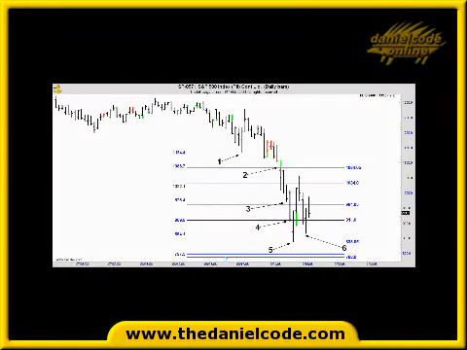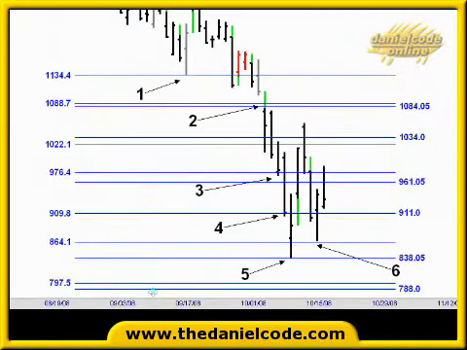This is a continuation of the Danielcode trading manual, and we were looking at chart 9b, where we have the S&P futures contract, and we have now put on two sequences of the Danielcode numbers, and you'll see they are in blue. The reason they are in blue is to show us that they are extensions of the range. The other colours you'll see later are red and black, which are retracements of the range.